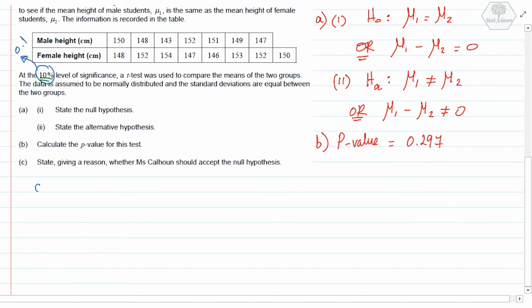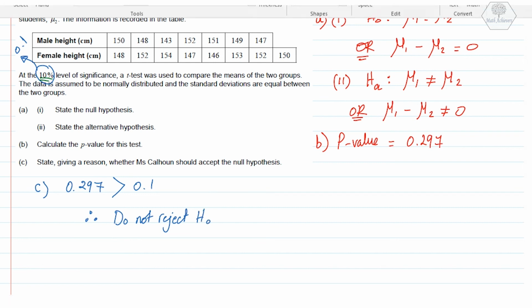So, for part C, now I have the p-value 0.297. 0.297 is greater than the significance level, which is equal to 0.1. So, because the p-value is greater than the significance level, we do not reject H0, which means we accept H0.